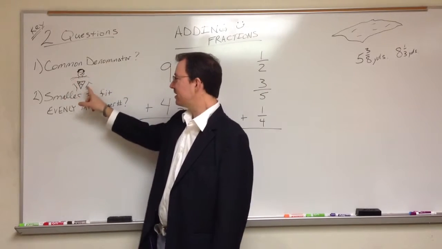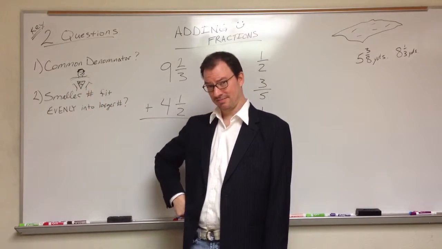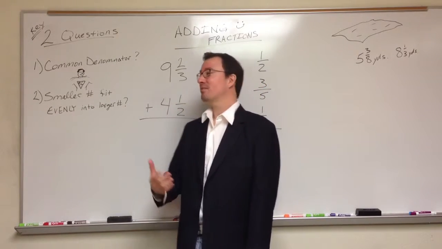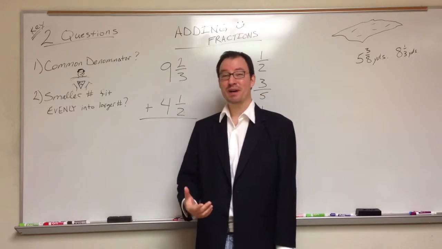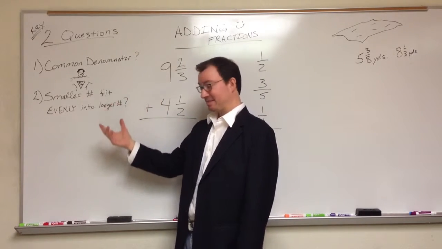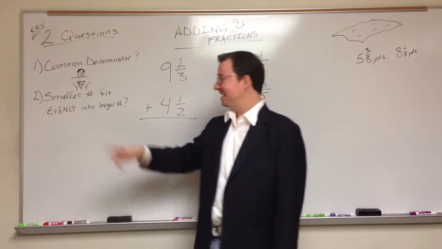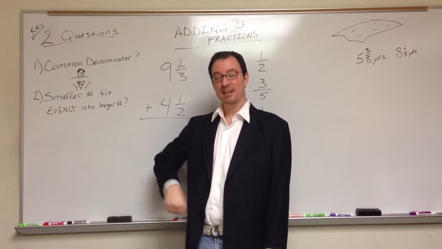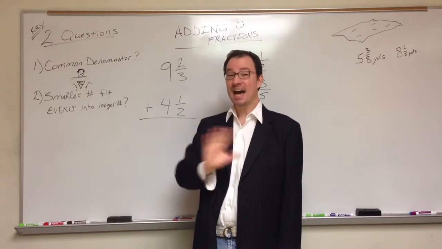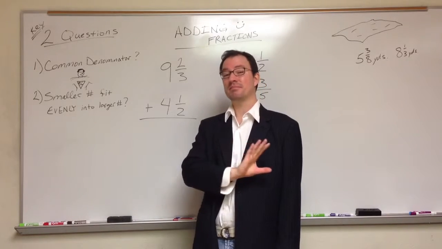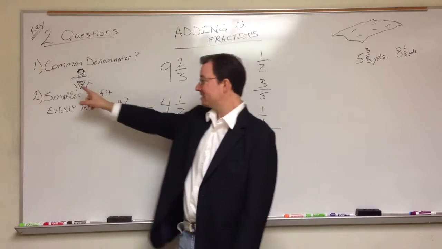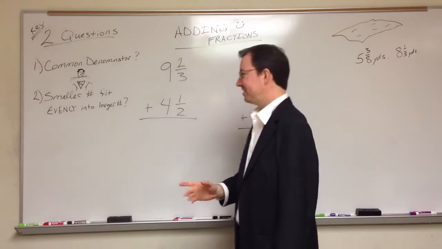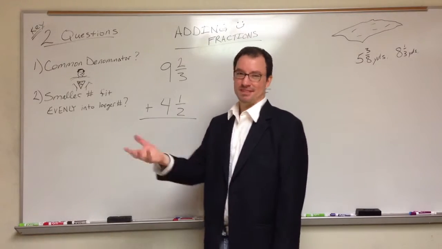But what is this little character here? This is the combinator. One time I was teaching this, I was really tired and it was late, it was an evening class, and I kept trying to say common denominator, but all that would come out was the combinator. So it got to be the superhero thing, combinator. And on his chest there's a plus and a minus. The combinator will save the day for adding and subtracting. Not multiplying and dividing, the denominator doesn't matter when multiplying and dividing. But for adding and subtracting, you need the combinator to save the day. So I don't know if that'll help or it's just weird, but anyway, that's what that is.